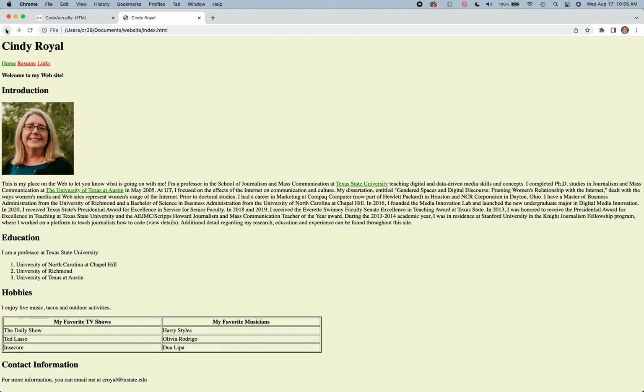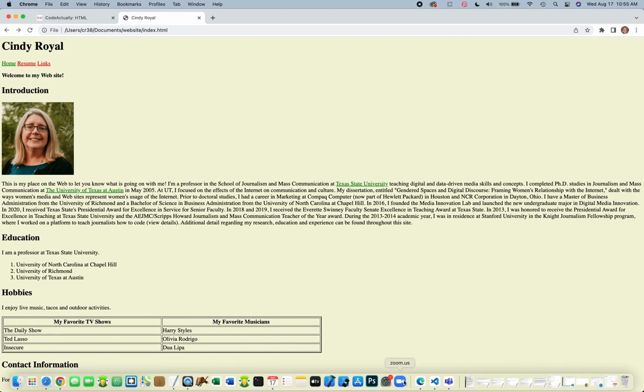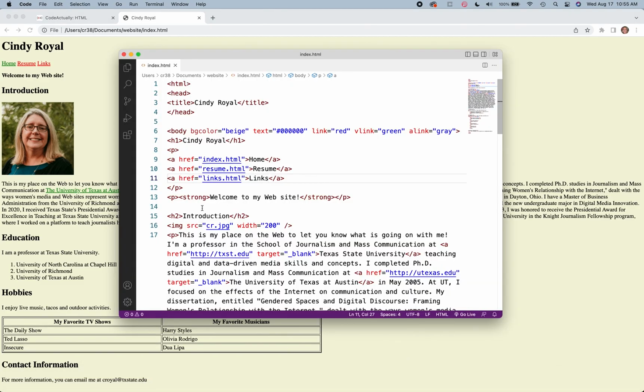So we're going to do a couple things. First of all, I want to recommend putting your navigation in a list. That's going to be important when we start applying some cascading style sheet properties to this to be able to make your navigation look the way you want it. So instead of this being in a paragraph, I'm going to create it as an unordered list. So I'm just changing these Ps to ULs.